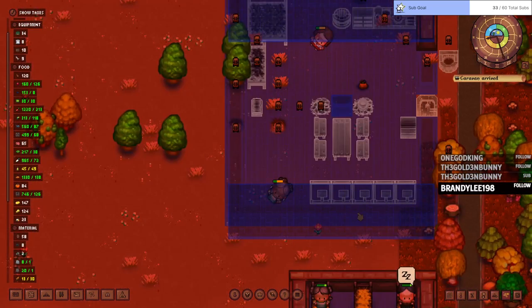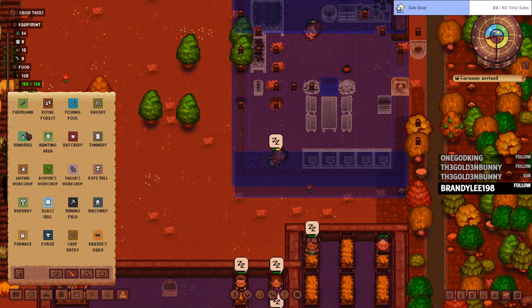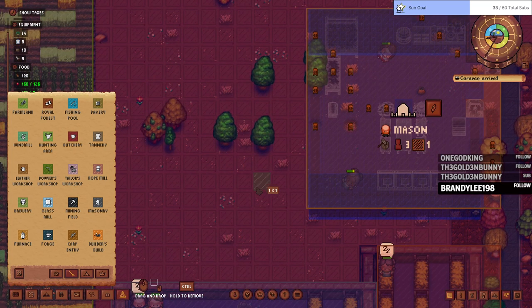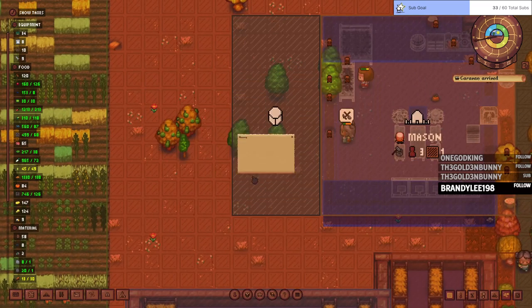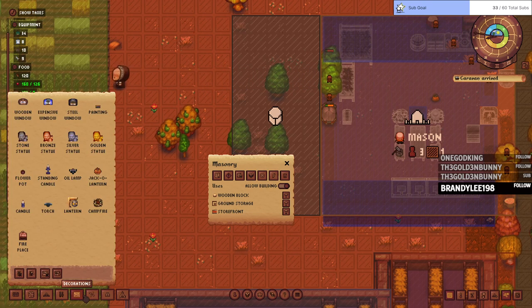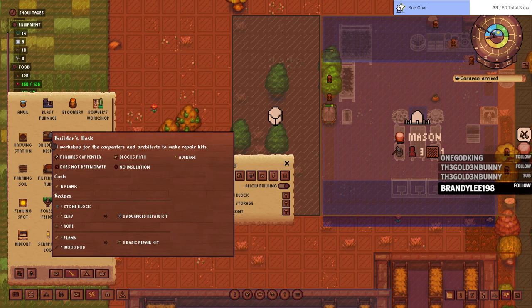Let's see. So, 5x5 per person for work. Out back, a little door going that way. Their stuff. It's wooden block, round storage, and storefront. So no tools. Mowing station, builder's desk.